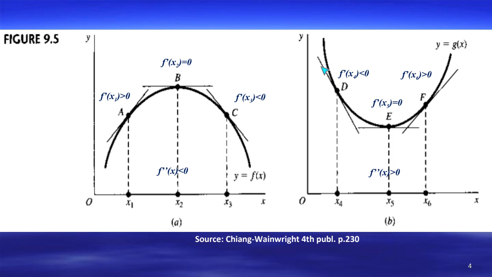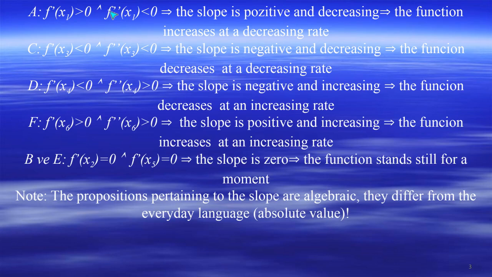So what does it mean? Here, the first derivative is negative, and it increases algebraically up to zero. Here at E, the first derivative is zero. And then it increases again up to positive, and it becomes more and more positive. So all along the function, the first derivative augments, it increases from negative to zero to positive in algebraic terms. So the second derivative of the function is positive all along this function. You see? So let's go back one page and see all these thoroughly again.